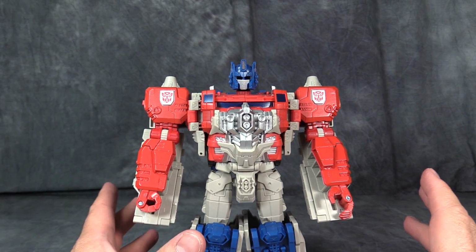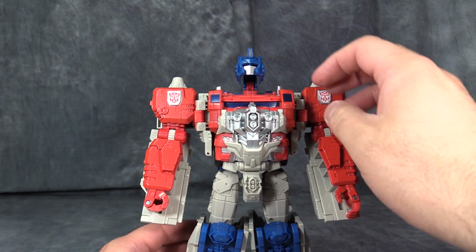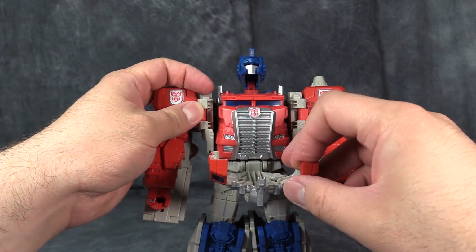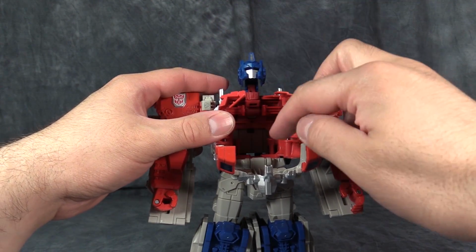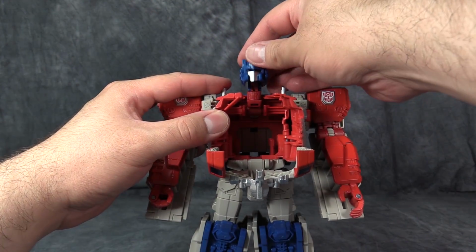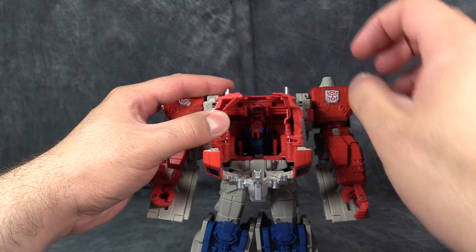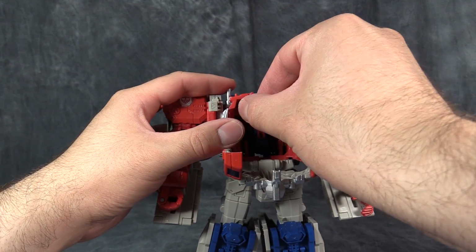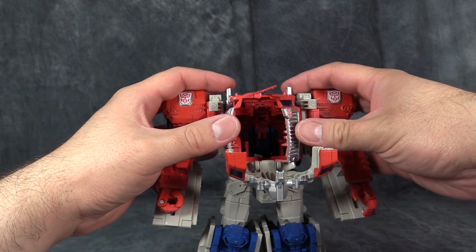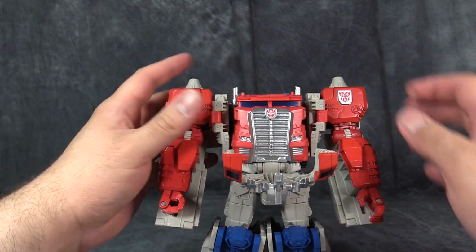Prime's transformation is pretty complex, but so is Ultra Magnus's. First, I've already gone in and removed the Titan Master. Push the chest down. That will enable you to open up the ports here in the front of the vehicle mode. And then just flip the entire head unit assembly down. And then we get this nice little chair for the Titan Master to sit in. Next, flip up this little spacer. And then we can close the vehicle mode like that.